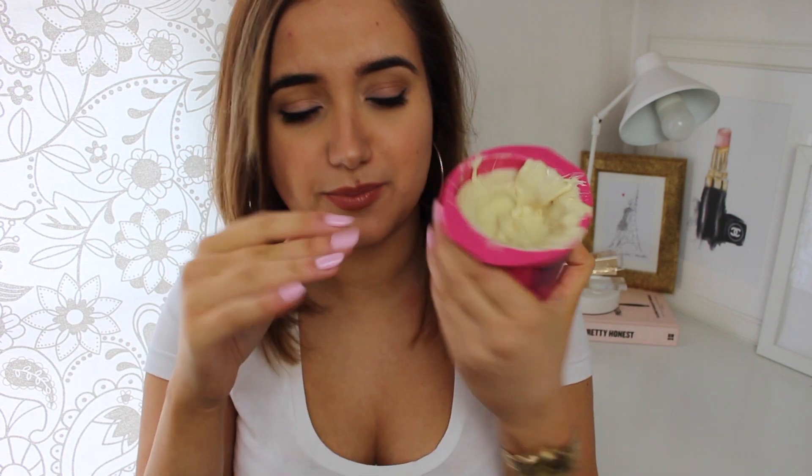The wax just isn't perfectly flat anymore. The reason I like this one is because I've tried at-home ones before and found them a nightmare — not that cheap, and I've ended up making such a mess that I've thrown the pot away half full. I use this one just on my face, which is such a big deal because typically I'd have to use those annoying strips which you have to warm in your hands, and they are a nightmare. I can never warm them enough and then I pull them and they rip funny.